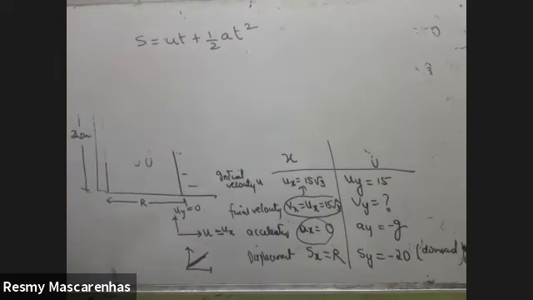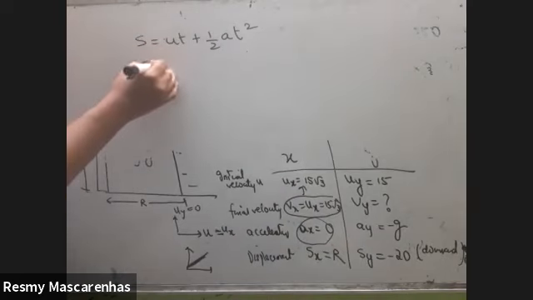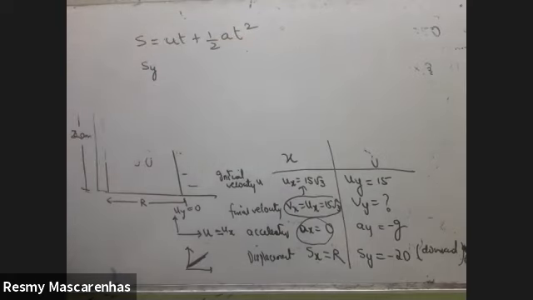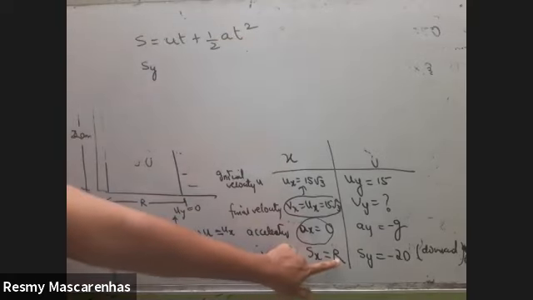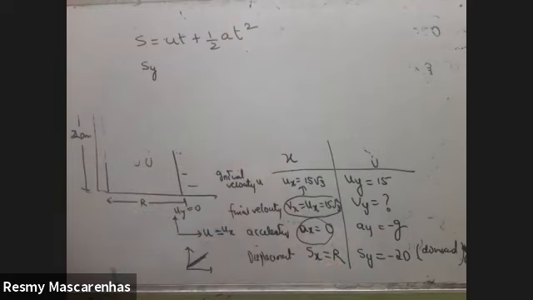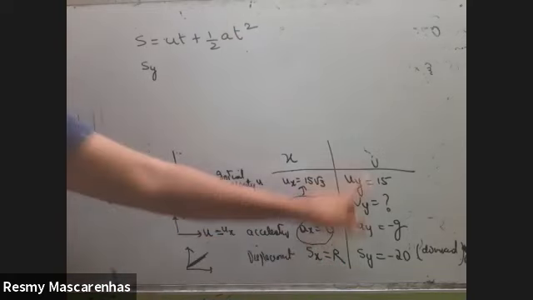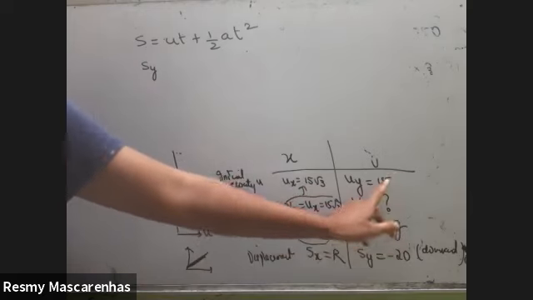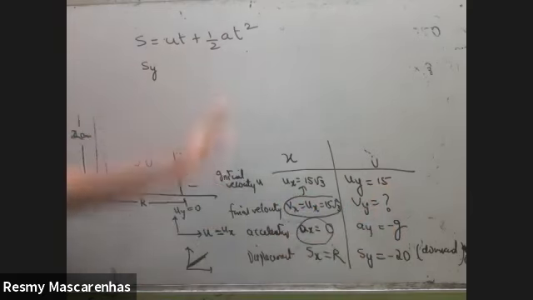Initial velocity also we know. So what we'll do is, we'll take y everywhere. There are two options. Everywhere you can take x, or everywhere you can take y. If you take x, we don't know r. So that will be a problem. But if you take this, all the data you know. This we can take as -10. This also we know. This also we know. V is anyway not there in the formula.